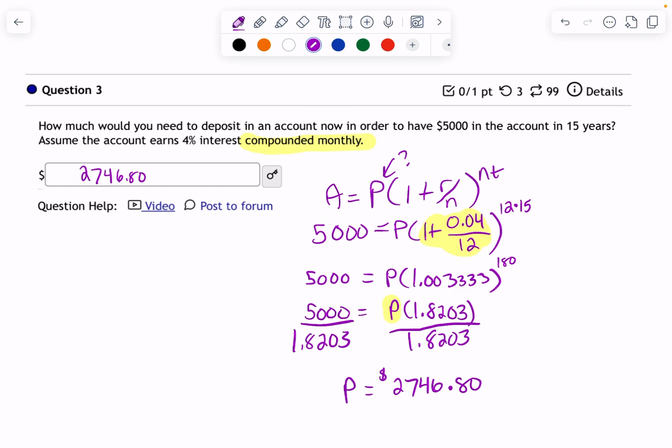So unlike an annuity, which you haven't probably got to yet, but at some point you're going to be doing annuities and you'll have multiple things going on. But just a heads up, I know this isn't an annuity because we're just putting one lump sum in and then letting it sit there. Annuities, you're constantly putting the same amount every month or every year. So basically, if I had $2,746.80 hanging around, I could put that in this account, and then in 15 years, I would have $5,000. That's how the whole interest thing works.